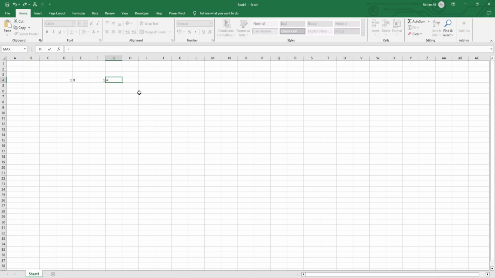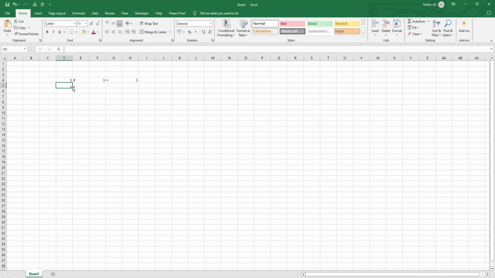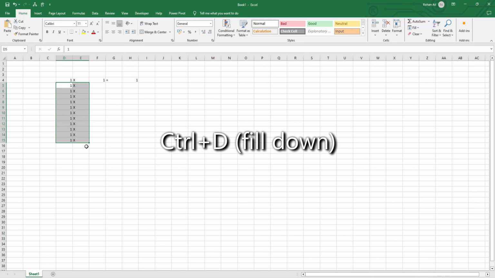1x1, then equal to, press Tab to go to the next cell. Here we will write a function, like 1 into this cell, so we'll get 1 itself. Now next we want to drag this column, right? It should be the same, so let's type once more 1 and then let's drag both of these cells. In Excel we have a functionality wherein we can just drag it. So Control D is a shortcut to repeat all the items.